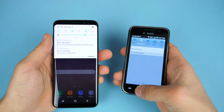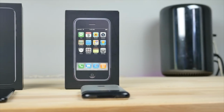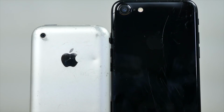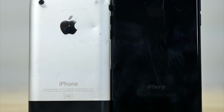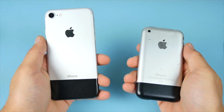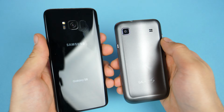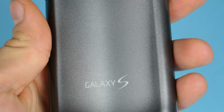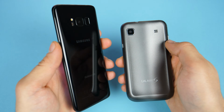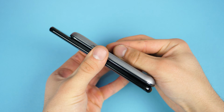And before I get into that, I just wanted to take a moment to show you the iPhone side of this. So we've got the original iPhone 2G series and the new iPhone 7. These phones look so similar. iPhones have always had pretty premium materials, but not much has changed. That's why I'm so excited to show you guys the Galaxy side. This is a world of difference. This is a company that completely changes everything every single time, just because they can and don't want to hold back.